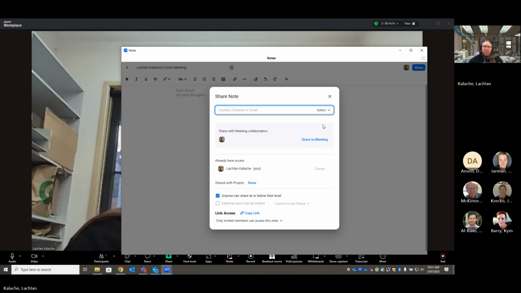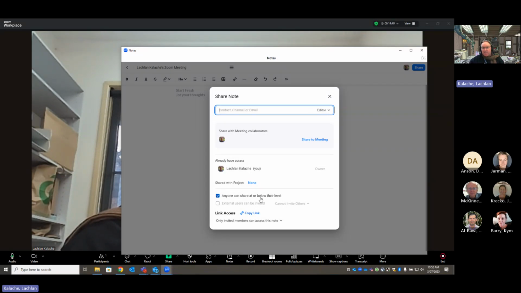adding to it. I've seen it used to good effect in sessions for people to be looking at focused questionings or agenda items, or sort of wiki-like activities, or just sort of group-based notes that they're contributing to. It's pretty good, but you'll need to play around with it a little bit and get used to the fact that until you actually click to share it with people, it's only going to be available just to you. And then you get to decide who else gets to use it as well.